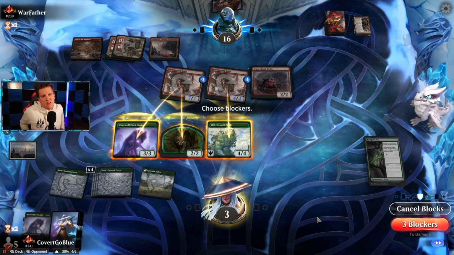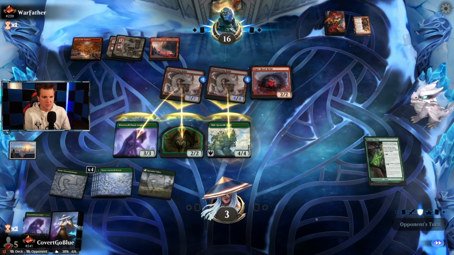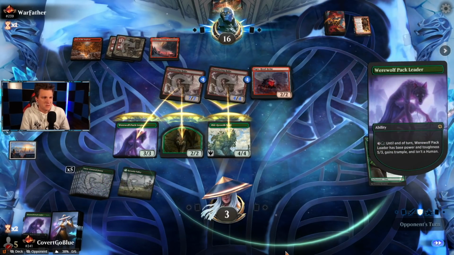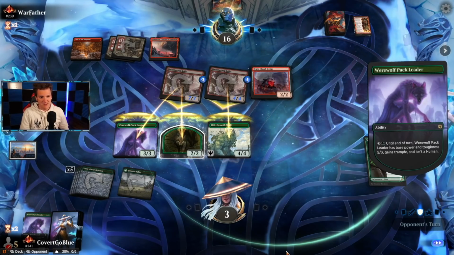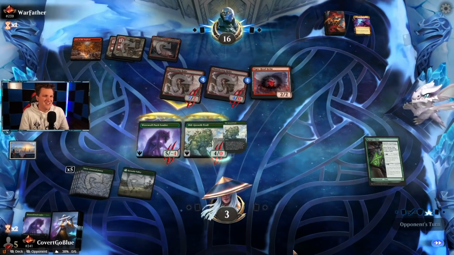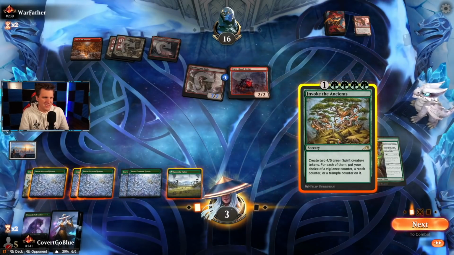All right. Am I missing anything on these blocks? I don't think so. The idea is to kill both. And then we need to draw something to block this helm. Ice cold, baby. Ice cold. Oh no. All right, we need a chariot, I guess? Or that?